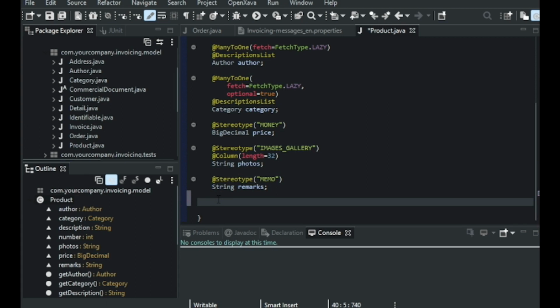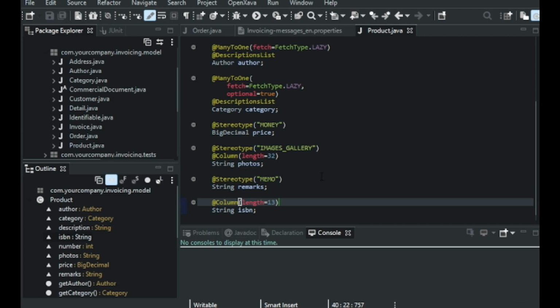So you have to write String isbn, and at the top of this you have to write @Column, and you have to write length is equal to 13. So with that, we're done with the code. So we save.